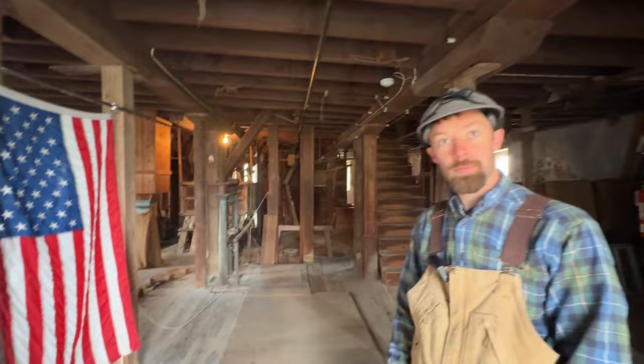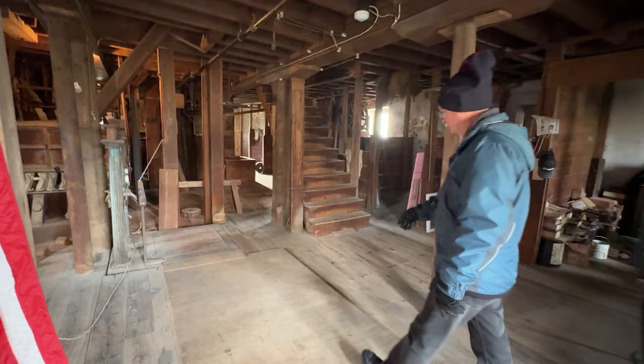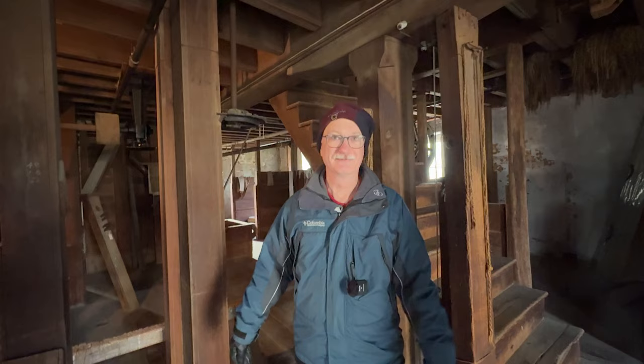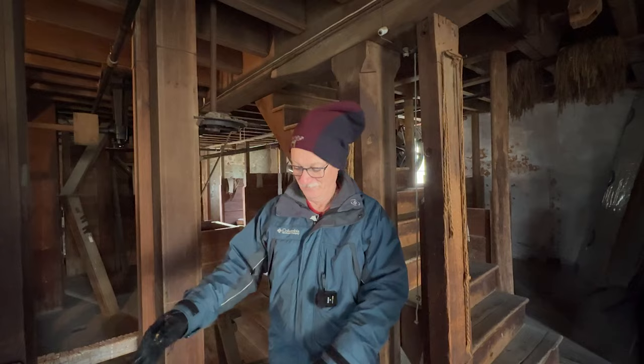So let's say we're bringing in wheat. We're receiving in here, and then it goes in here onto the scales, and you weigh the wheat coming in. After it's been weighed, it gets dumped down that trap door and goes into the receiving bin, and then from there it goes into the basement where it goes through a cleaner to get rid of any leftover chaff or whatever dirt is mixed in with it. And then Franklin would actually collect the dirt that came off of the cleaner and weigh it separately and subtract the weight of the dirt from the weight of the grain coming in.